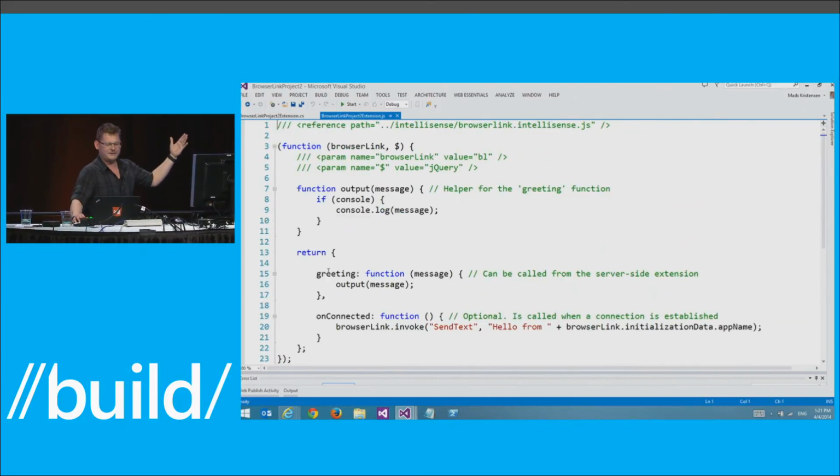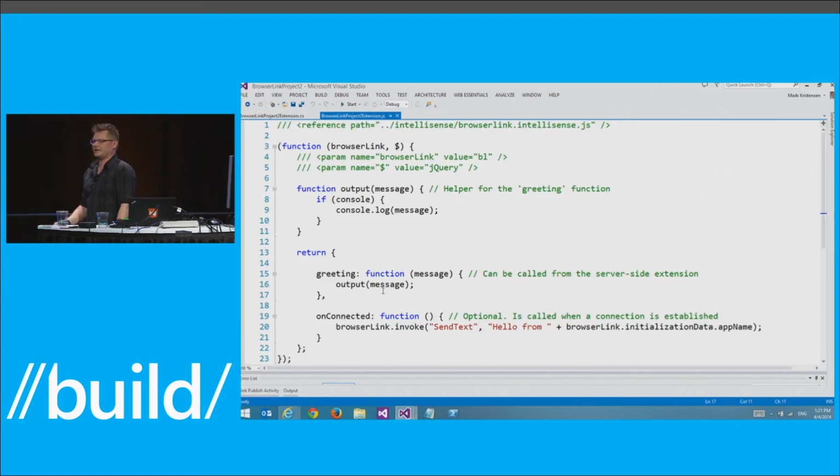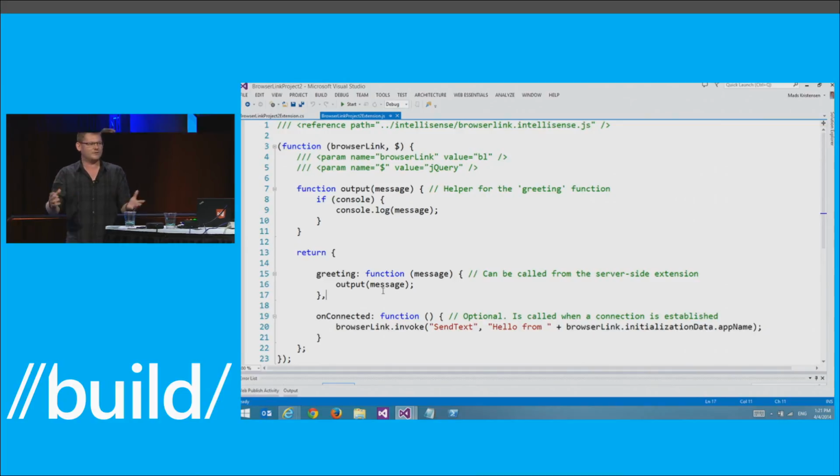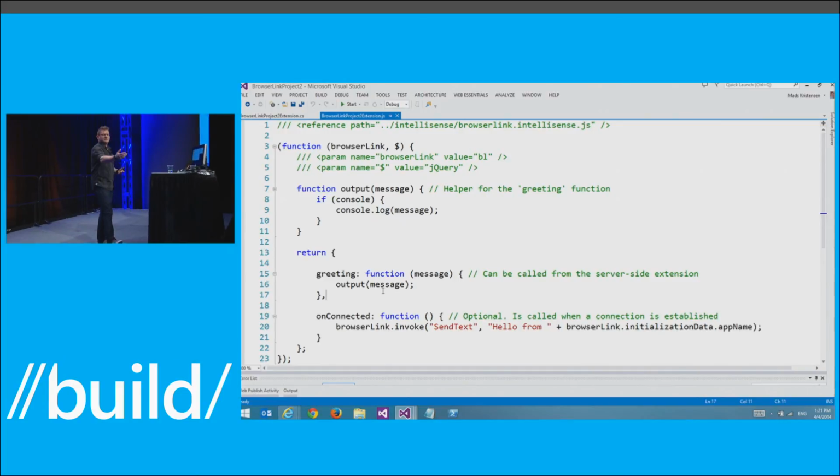So if we go to JavaScript, this is all there is. We can see we have a function called greeting that takes a parameter that simply outputs that message to the console. So if I just run this, I am now calling from C# directly into JavaScript running on my page. This JavaScript can do anything I want, right? Anything JavaScript can do because it's running in the context of your page. It's not sandboxed or anything. You can do whatever you want, such as injecting DOM elements, as I'm doing with the menu, AJAX calls, and all this sort of stuff.